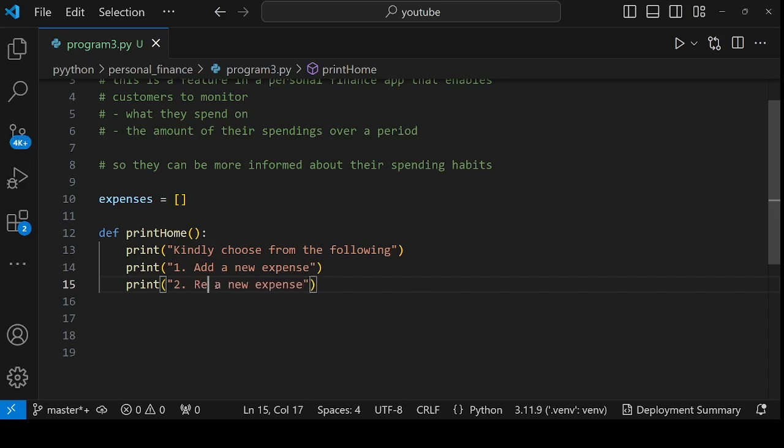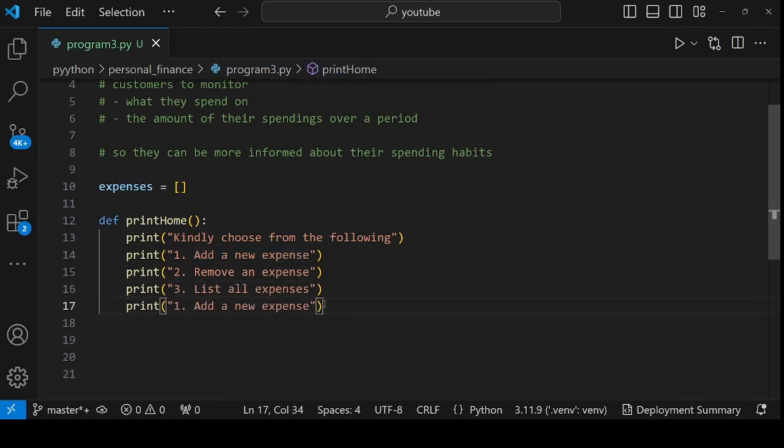Two can be for removal. Three can be for listing our expenses. Four for exits.